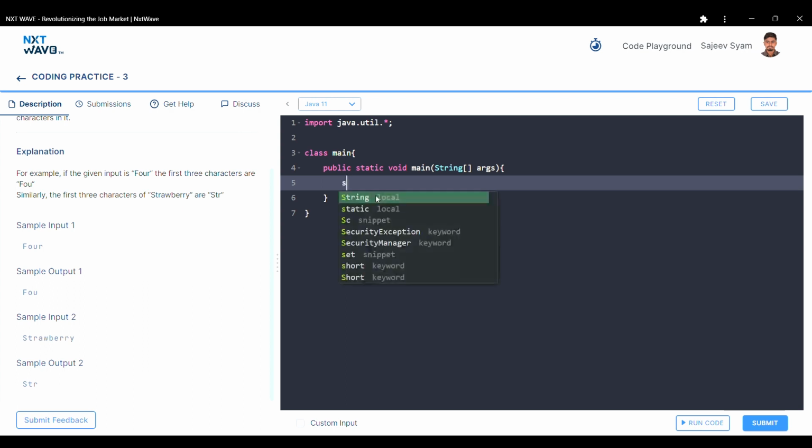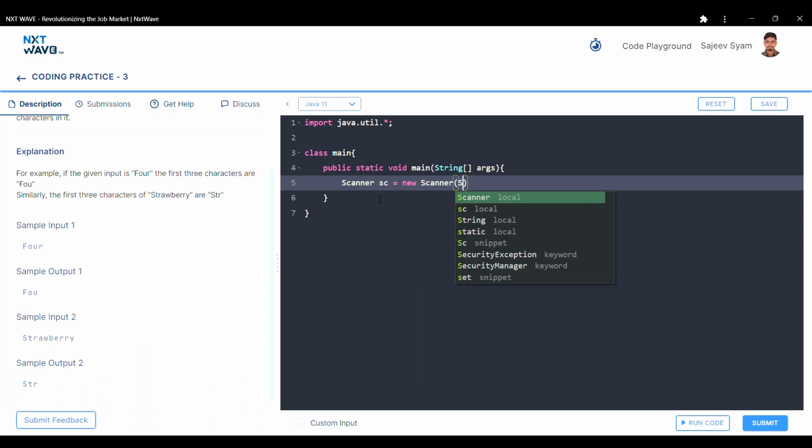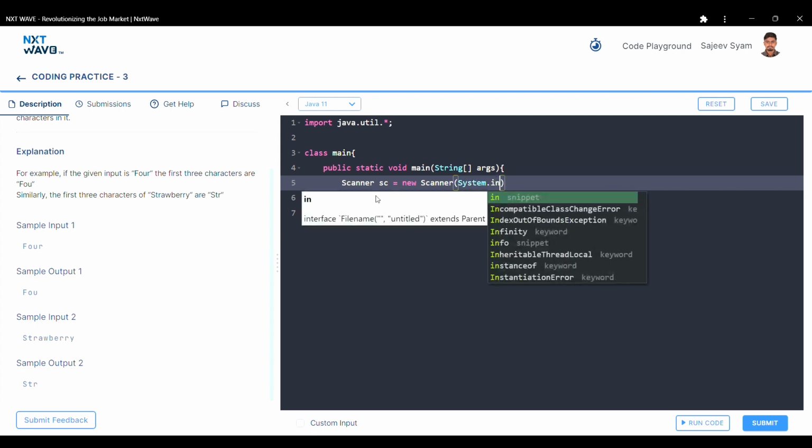First of all we have this Scanner sc equal to new Scanner(System.in).